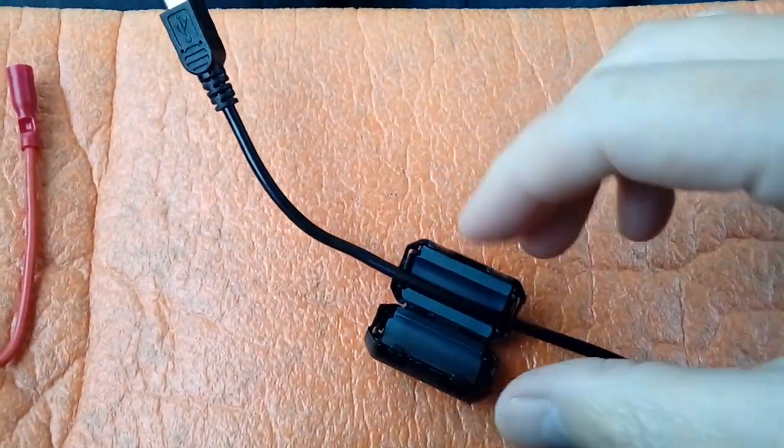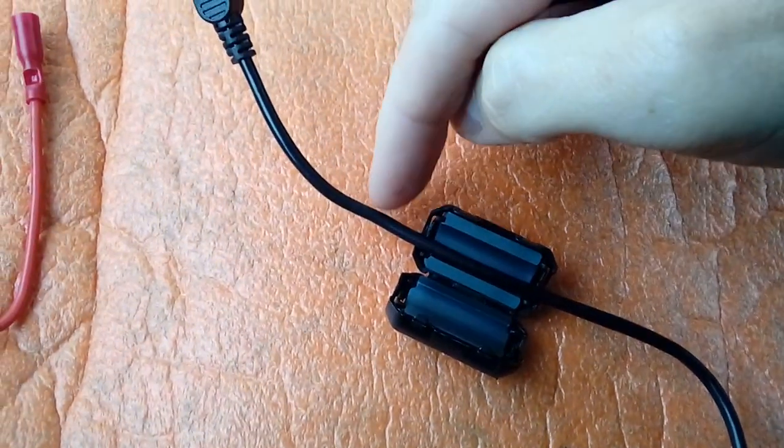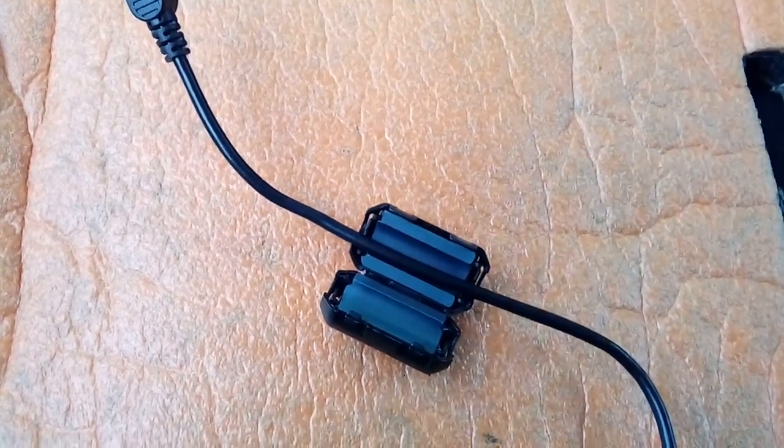So we've opened it up on its little hinge there, you just clip it apart, put your cable through it, and then, like I say, wrap it round it and back out, as per this.